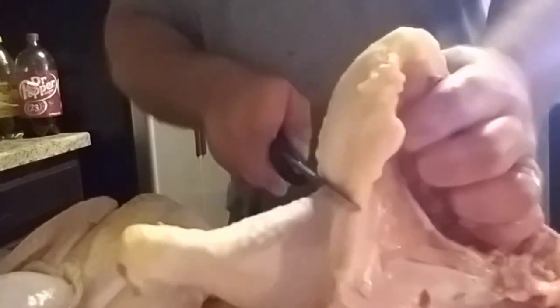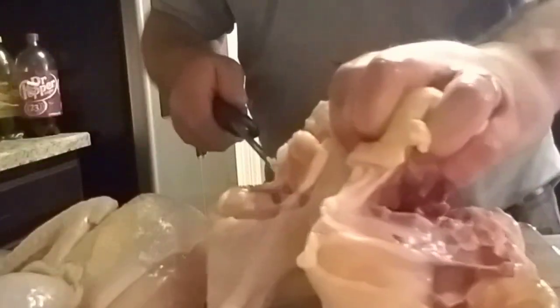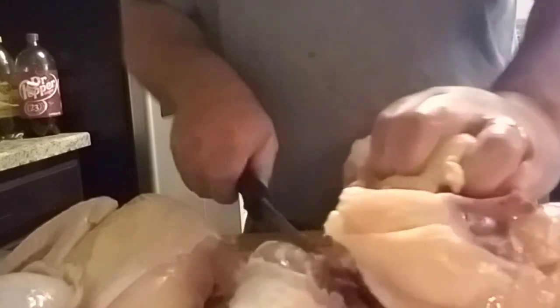Same thing with your leg here. Go in right in here. You'll come to that joint. See the joint right there? Pop that joint. That way your knife ain't having to try to go through that joint because you done broke it. And it's just a nice easy slice. See? There's your leg.